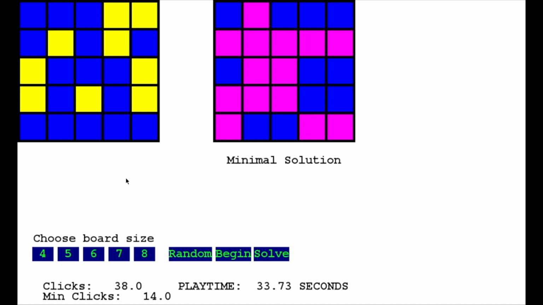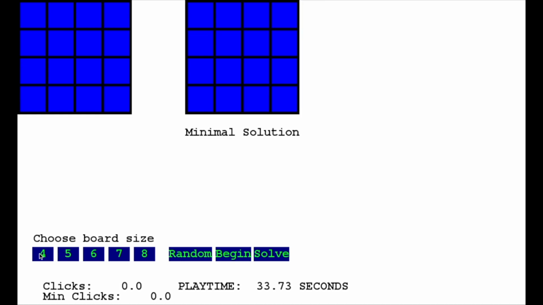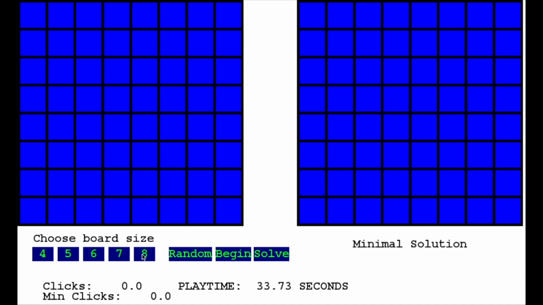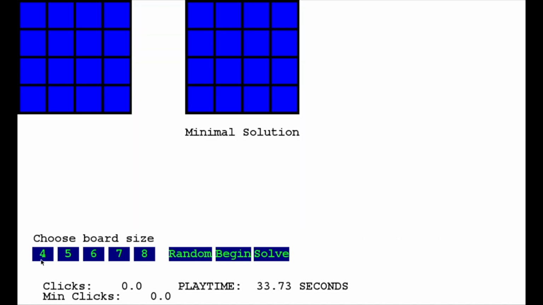And then once I had that, I decided to try to generalize the game a little bit. Instead of just a 5x5 board, you could choose different sizes. You could choose something that's 4x4 or 6x6, 7x7, or 8x8. You can actually go in and decide which lights are on and which are not. So for example, on a 4x4 board, maybe I want to turn these lights on to start with. And then the computer program will actually determine whether or not the setup you've created is solvable.